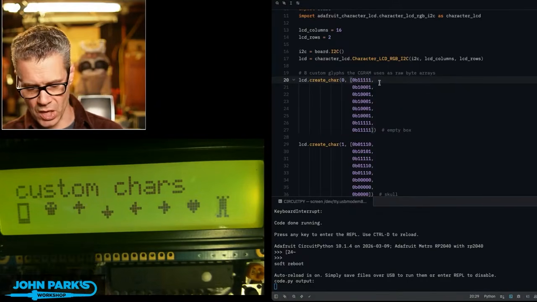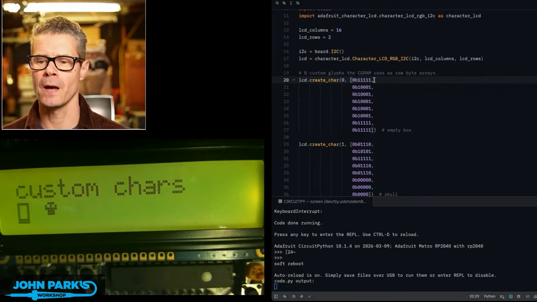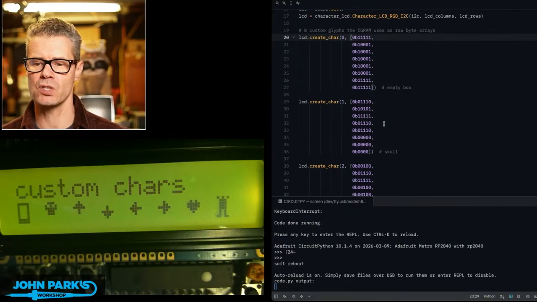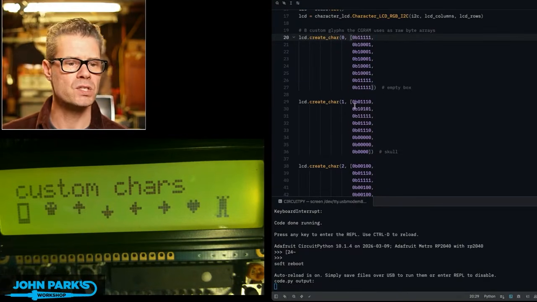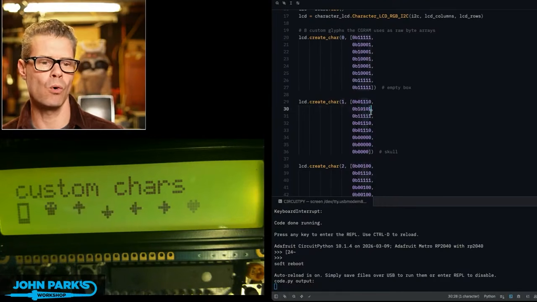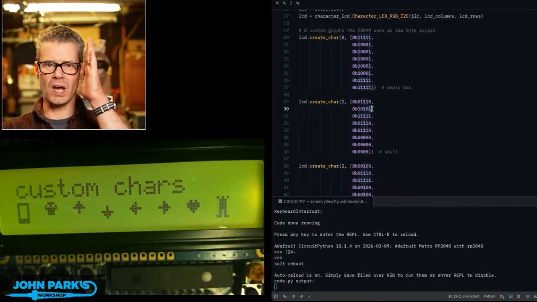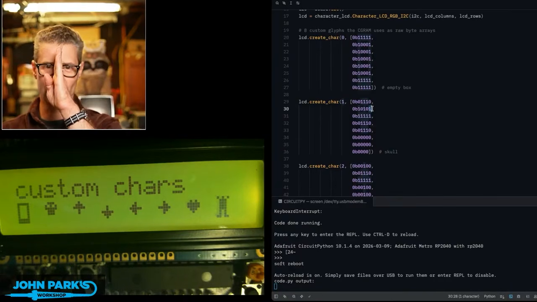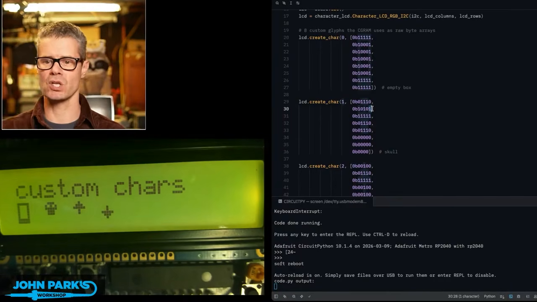So for example, this little skull, you can see here, there's a couple of spots missing there. So if we look at the second row, we have 1, 0, 1, 0, 1. And that's what gives us the side of the skull, blank for an eye, middle for the nose, blank for an eye, side of the skull.